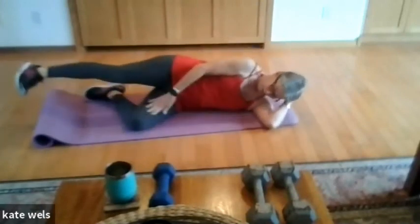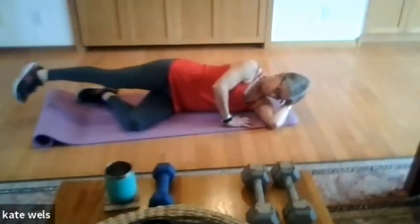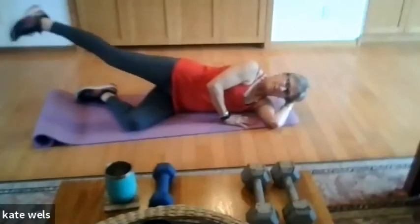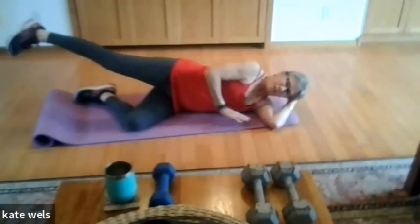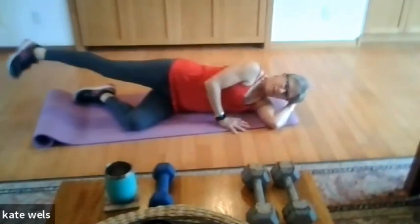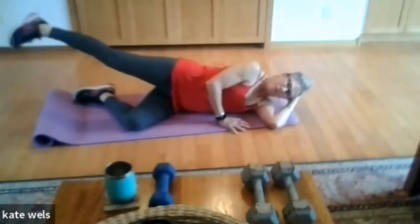All right. Bottom leg bent, top leg turned in, heel up. And hold it up and squeeze. Remember, it can't go any further than this. Now, if you turned it, it could, but that's not what we're working on. That would just be hip flexors. And this is another muscle that stabilizes your hips, which is important.